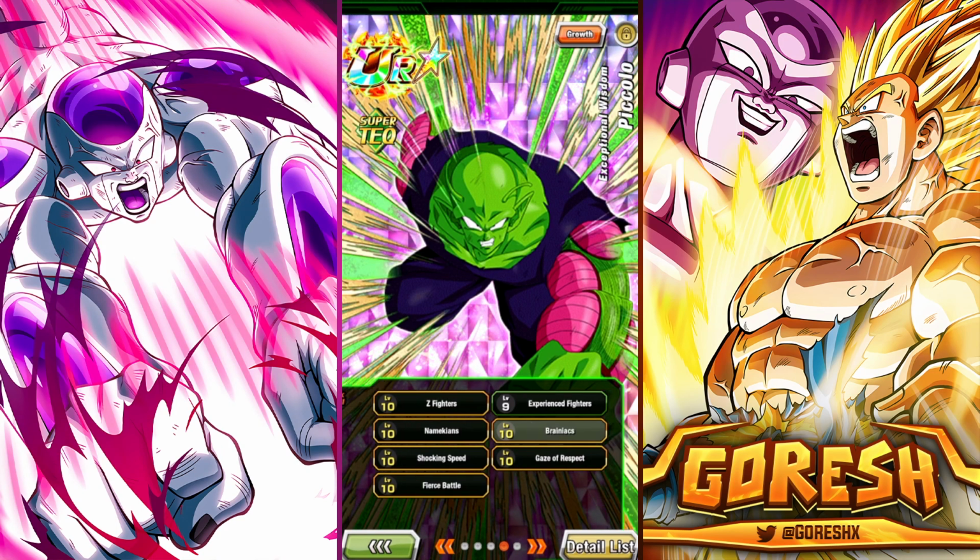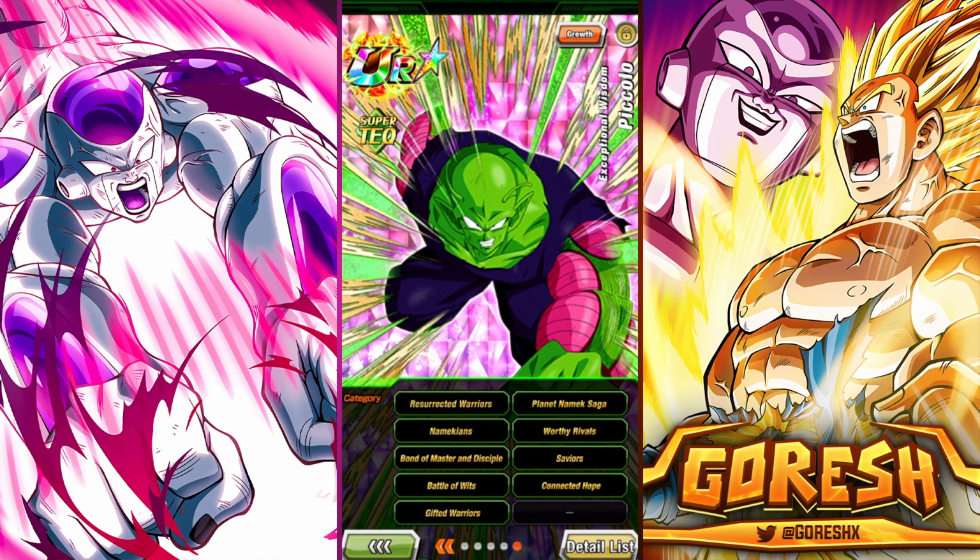And then his categories, he's actually got a decent amount of categories, right? This is 9 category teams: Resurrected Warriors, Planet Namek Saga, Namekians, Worthy Rivals, Bond of Master and Disciple, Saviors, Battle of Wits, Connected Hope, and Gifted Warriors. So 2 things with this, right? Obviously, with him being a Planet Namek Saga support unit, you want to run him on the Planet Namek Saga, or categories that have a fair amount of Planet Namek Saga units on them.